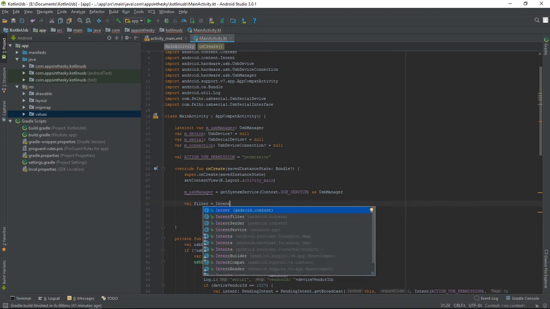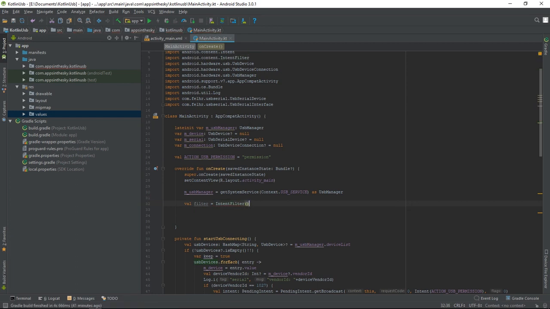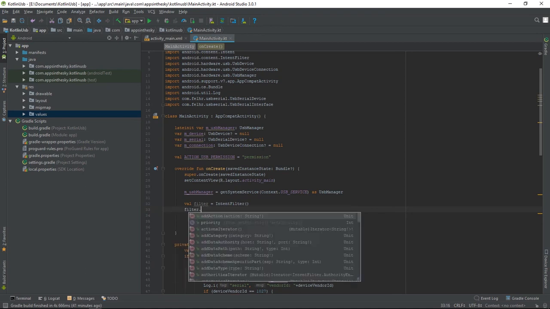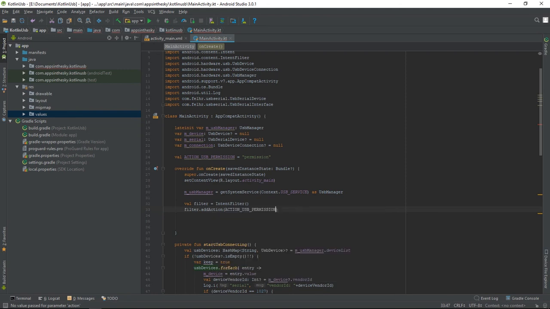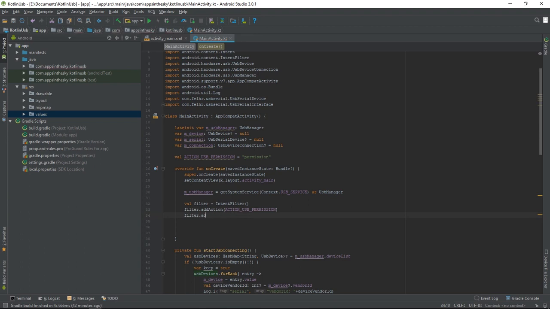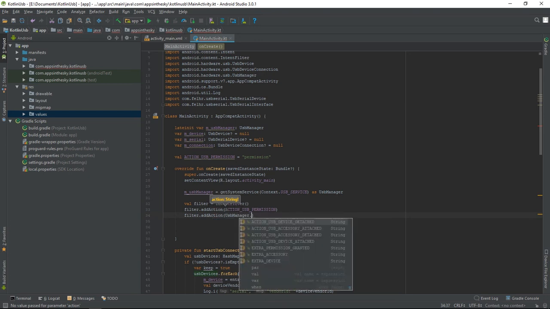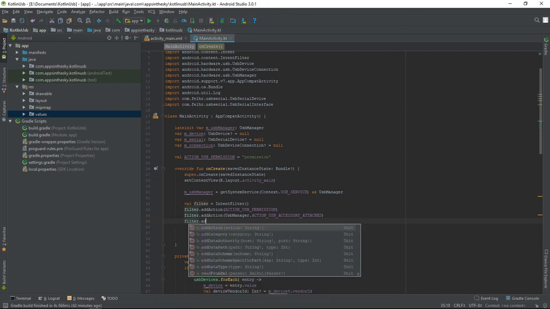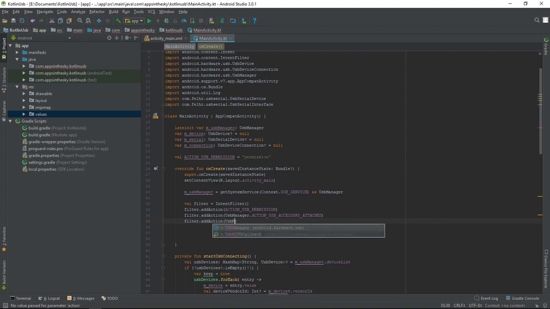Then we need to add some actions to that filter. So ACTION_USB_PERMISSION, filter.addAction, then UsbManager.ACTION_USB_ACCESSORY_ATTACHED, filter.addAction UsbManager.ACTION_USB_DEVICE_ATTACHED.